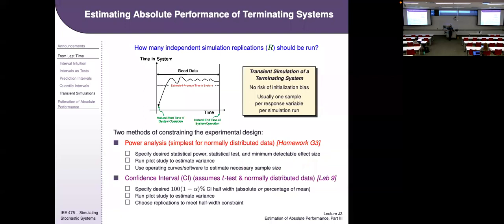Again, it's not a formal power analysis. I'm not guaranteeing any power, but it gets me kind of close to that, because it's like specifying a type of effect size. This is saying that I want your interval estimate to not be any wider than this size. In order for me to tell you that I'm not sure what the mean is, but it's no smaller than this and no bigger than this, and that interval is tight, that's going to tell me how many samples I need to run. So I'm still going to have to run a pilot study to estimate variance, but then I'll choose replications to meet a half width constraint instead of a power constraint.